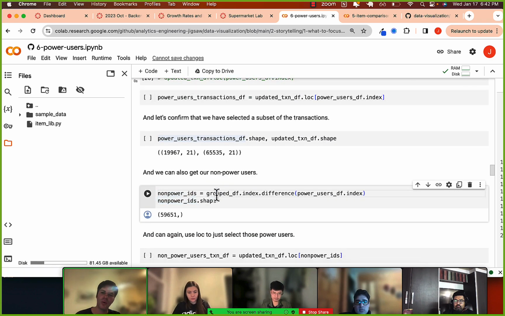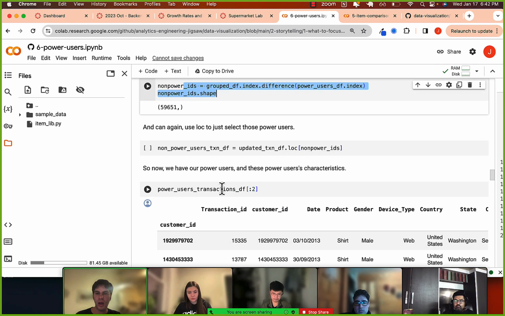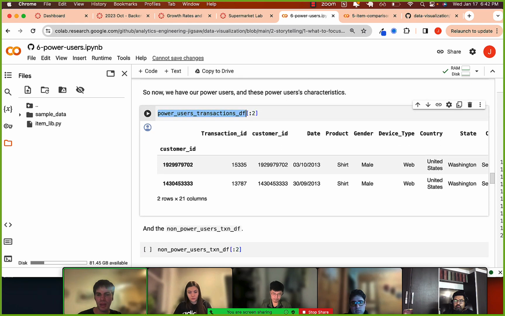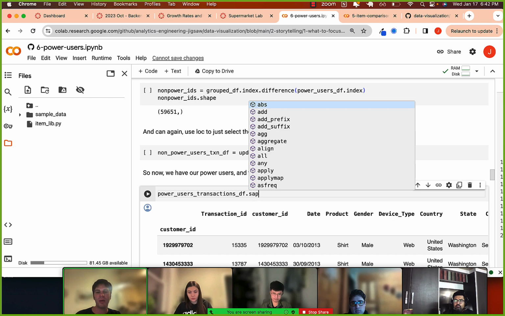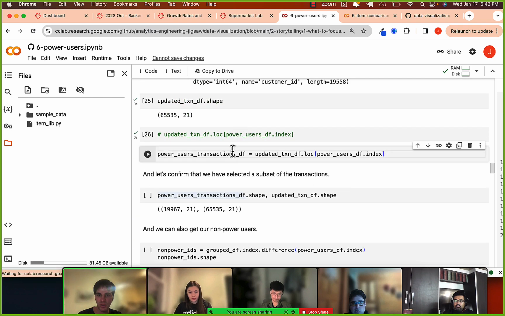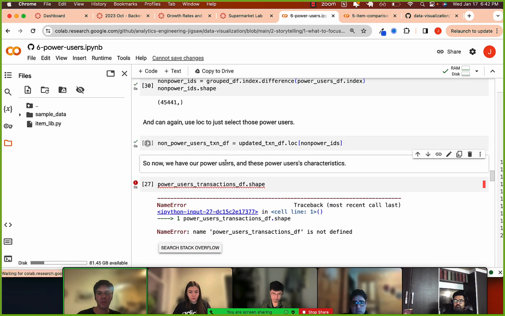I also selected those transactions that were non-power users, but these are now my power user transactions, right? So it's just going to be that subset of the data involved with my power users. Sorry, I just have to run the code. And obviously the reading takes you through this.